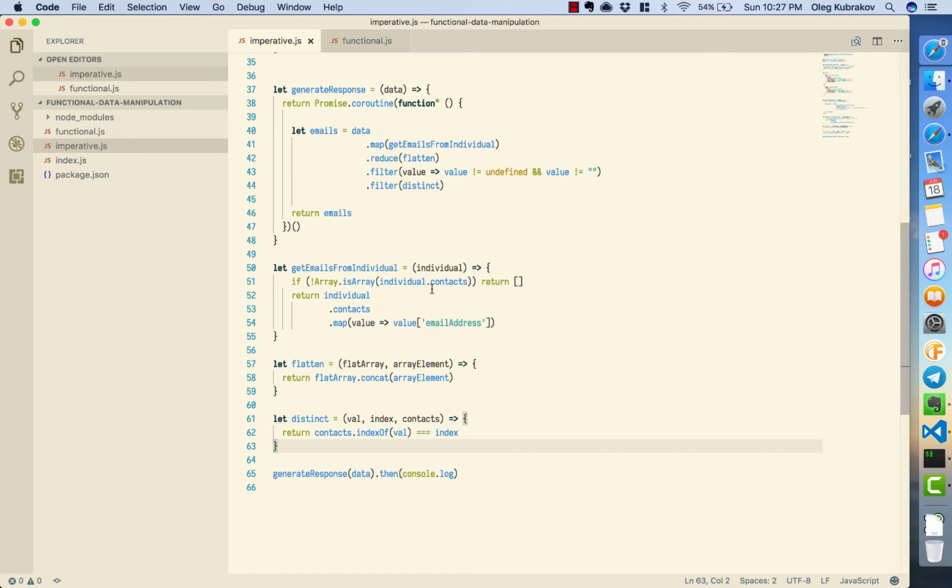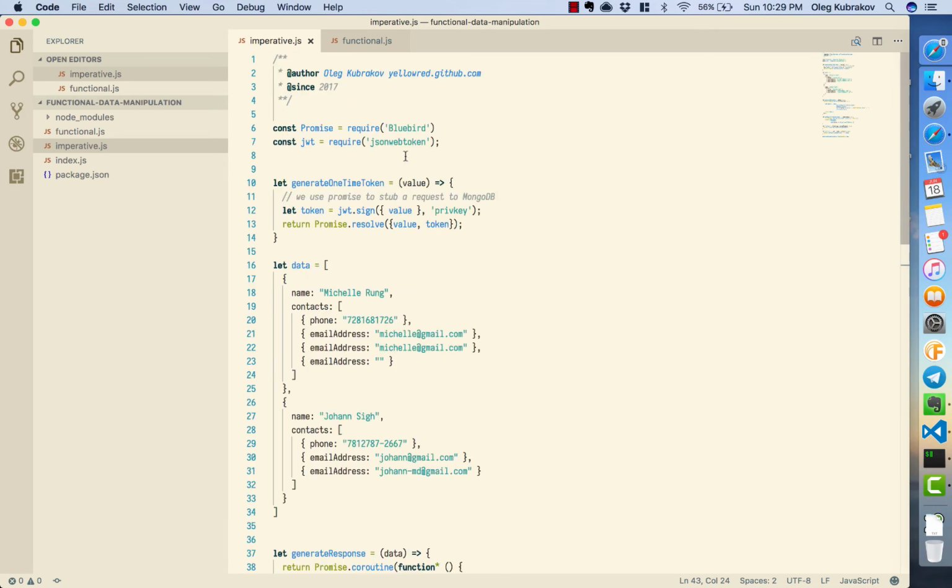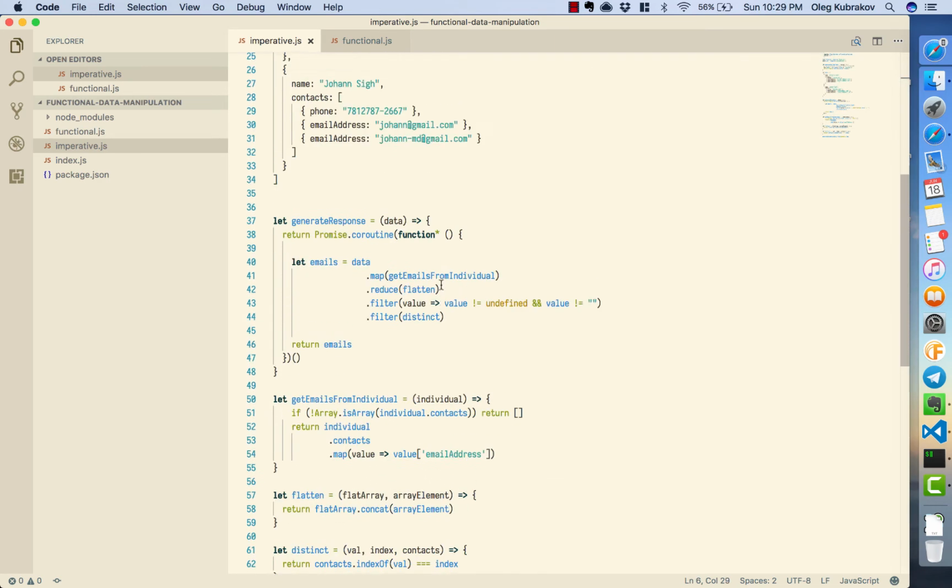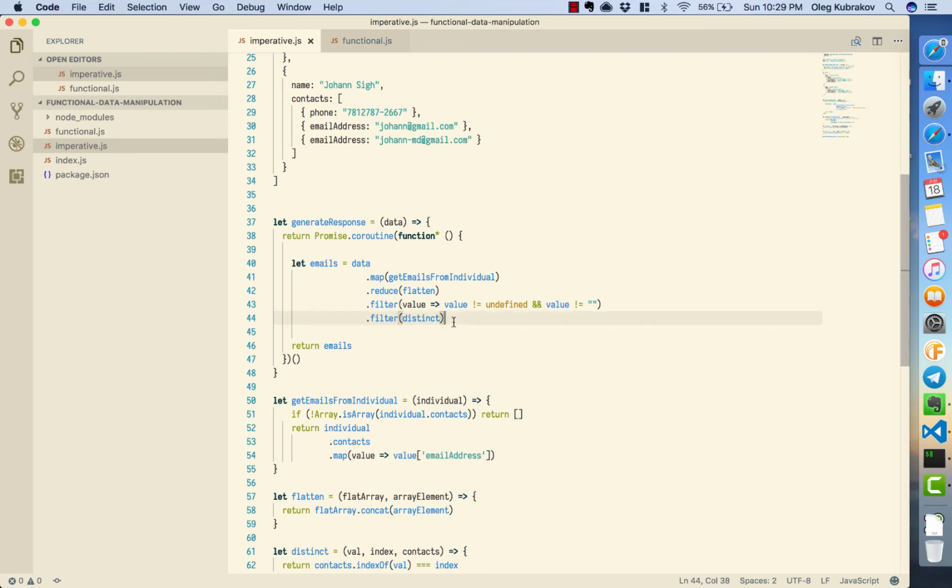We don't want to block our Node.js loop, so how do we do it in functional fashion? For that I would like to use bluebird.map, which iterates through array and creates a promise to execute array of promises. Let's see how it works.